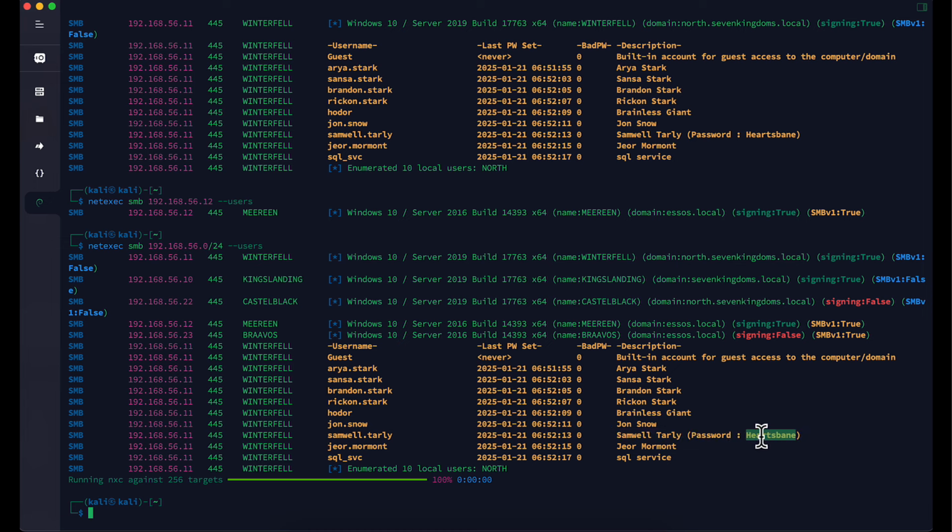Some administrators make this mistake of creating a user and then putting vital information like this in the description. People think that the description is something that may not be seen, but that's not true. You can see here the description is visible along with the password. So that's good. We have the credential of a local user on this machine, and we note that down so we can mount some further attacks using that.